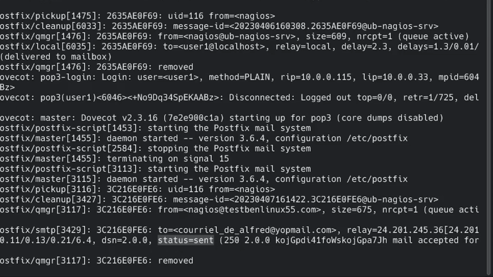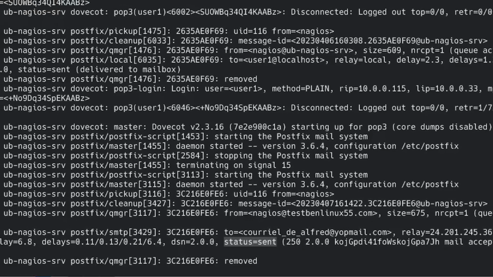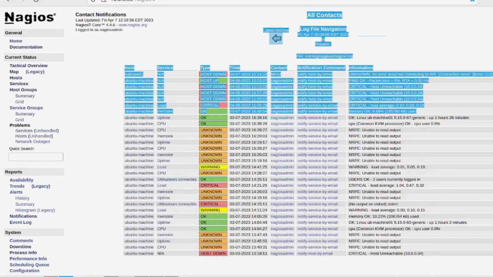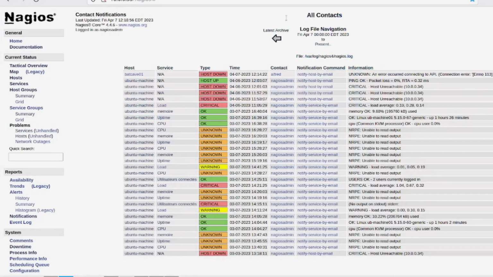If you really didn't receive it in your inbox, look in your smarthost server if you have access to it. Check its log to see if you can find something useful. With this verification, you should find where the email is blocked. But if in this Nagios page you don't see the alert in the notification page, it means there's something with the Nagios parameters. The prerequisites necessary to send the alert have not been met.